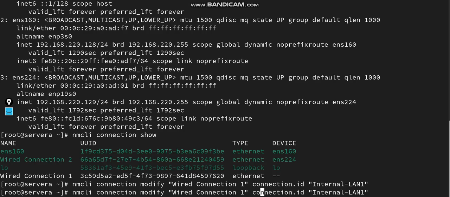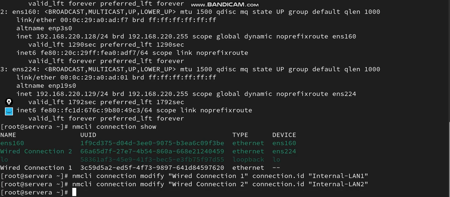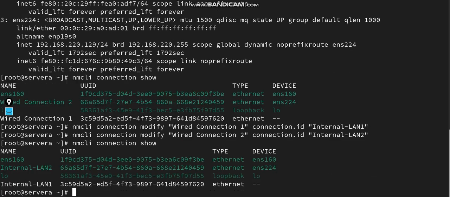Similarly, nmcli connection modify Wired connection 2 to Internal-LAN-2. You can see I modified Wired connection 1 and Wired connection 2 to Internal-LAN-1 and Internal-LAN-2.